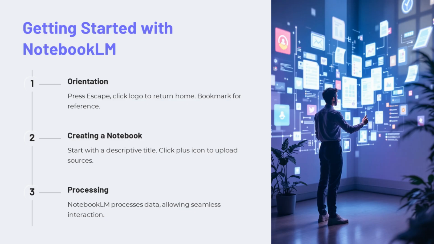Creating a notebook. Start with a descriptive title. Let's use Health Reports as an example. Click the plus icon to upload your sources, such as Annual Health Checkup Reports PDFs, e.g., Tools of Titans by Tim Ferriss, YouTube videos on topics like uric acid and fasting. Once uploaded, NotebookLM processes the data, allowing you to interact with it seamlessly.